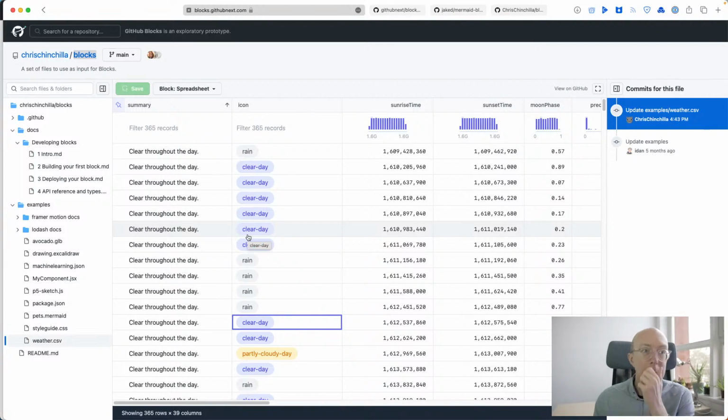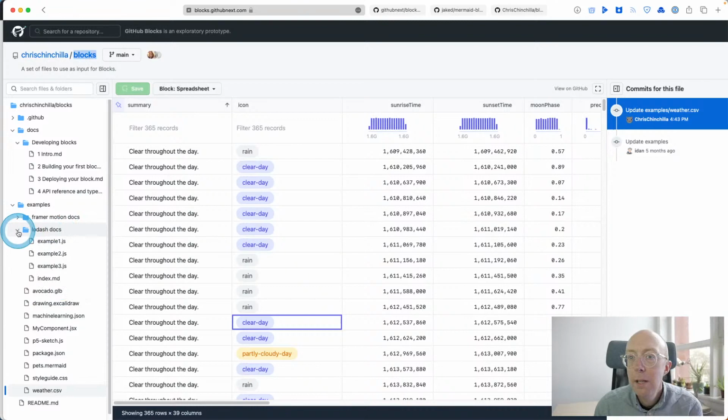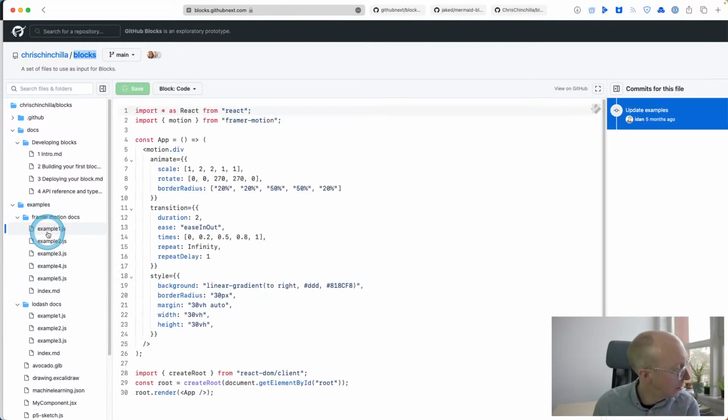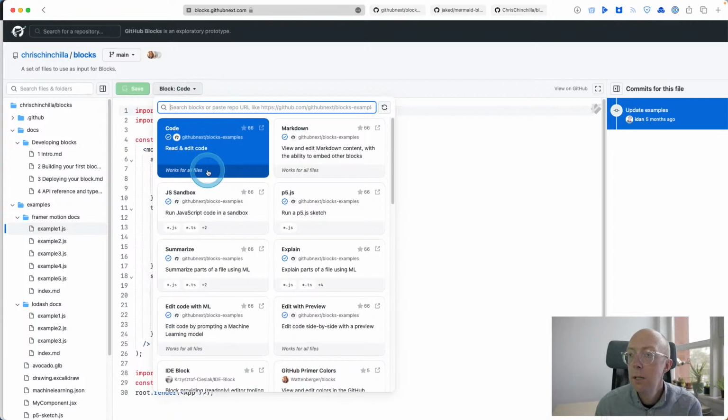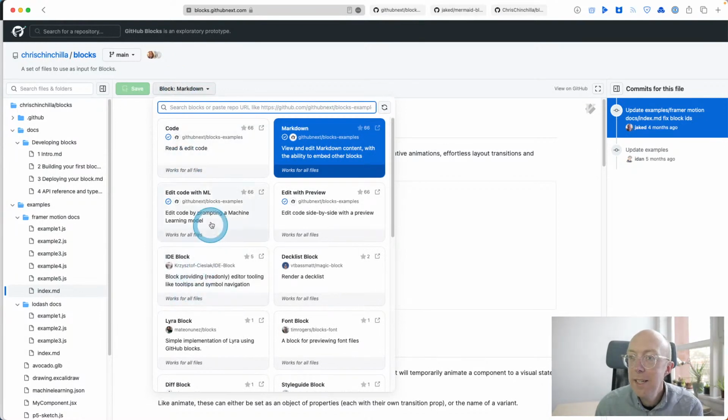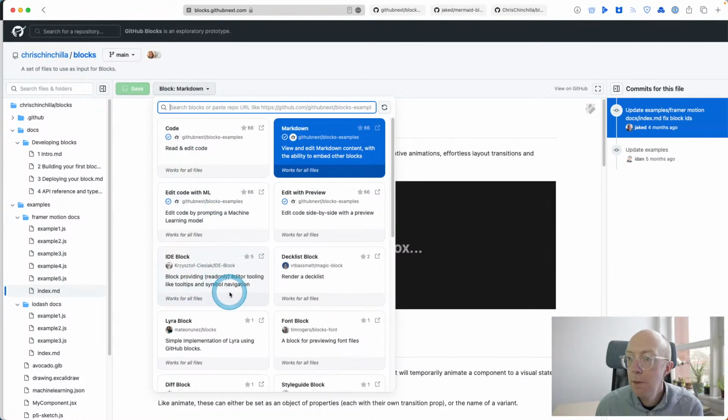All right, definitely some interesting ideas. I think that's probably good for now. What do we have here? This is code. I'm not completely sure what else I'm expecting to see here. Sandbox. Let's summarize. Oh boy. Let's try this. It's actually amazing. Where did it go? Where did it go?